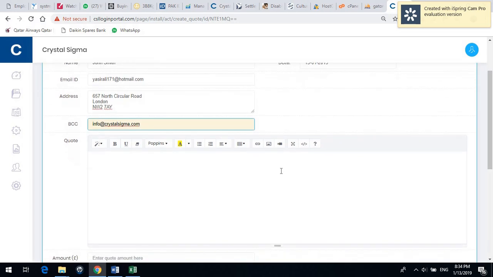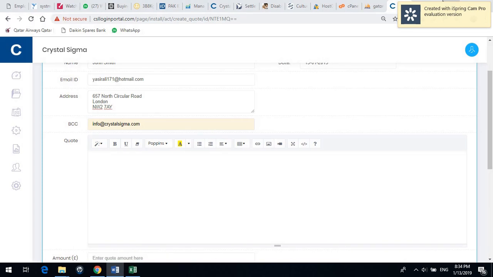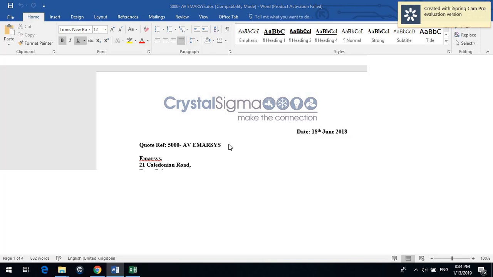Once you have done that, this is the main part where you write the code. I'm just going to copy paste it from somewhere else just to make it quicker.